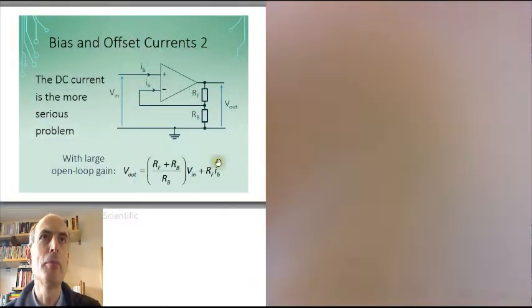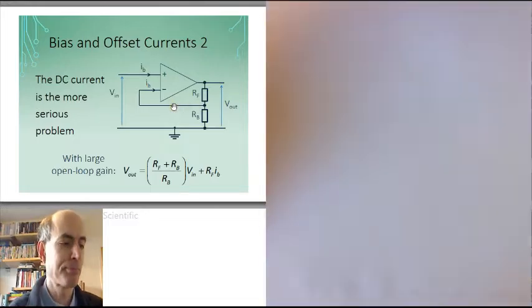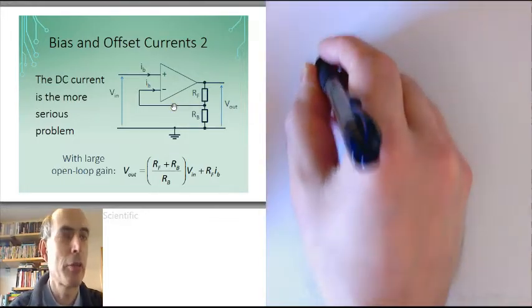Consider, for example, a non-inverting amplifier like this. We've seen this type of circuit before, but this time we'll take into account the effects of these input bias currents, these DC currents flowing into the inputs of the op-amp. We can no longer simply analyse RF and RB here in terms of a potential divider, because we've got some current being taken out of this tap here. We have to do something like this.